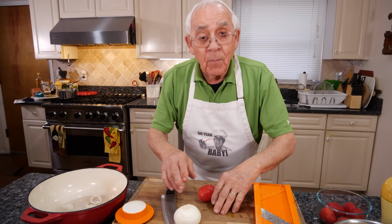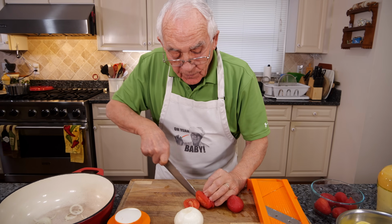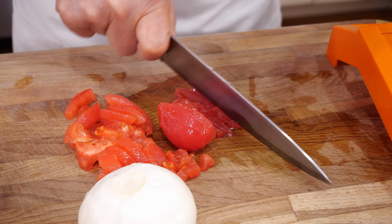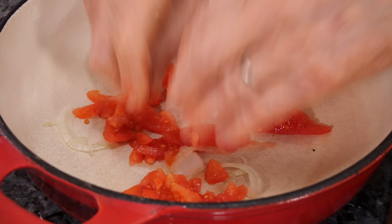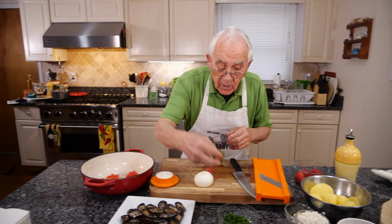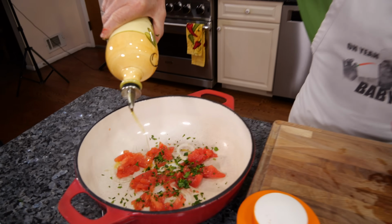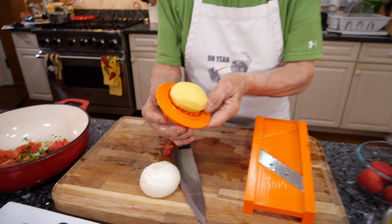And I got 2 plum tomatoes, and the plum tomato you slice like that. After you chop, okay, I want more. And now this goes on the bottom of the pot, like that. And on top of this, we gotta use a little parsley. And we gotta use oil. It's enough.